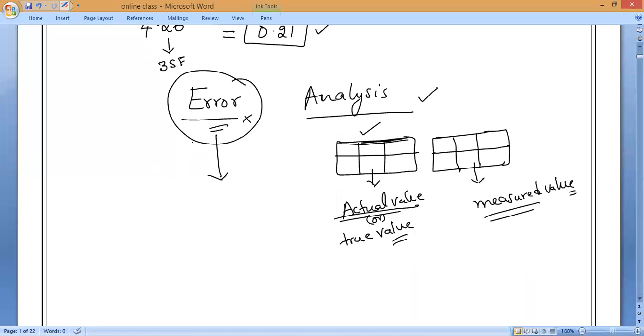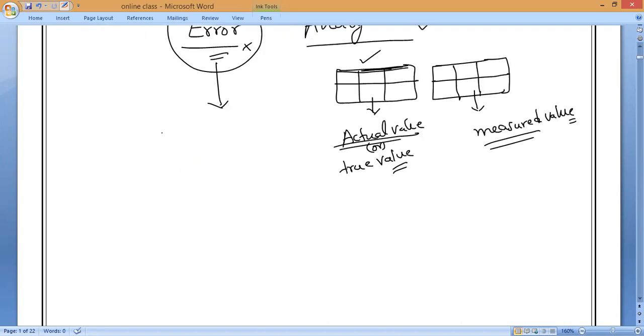Now, what kind of error is it and how do we find it? Let us discuss all these things now. The first kind of error which we are going to study in this error analysis is absolute error. We have various types of errors, and this entire concept covers them. So the first concept which we are going to study is absolute error. So write the definition.